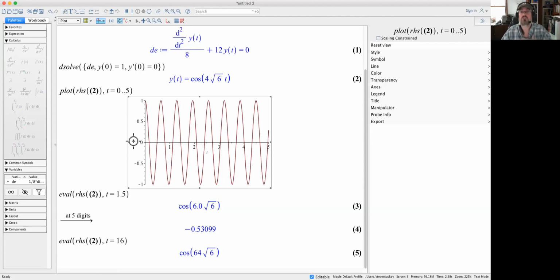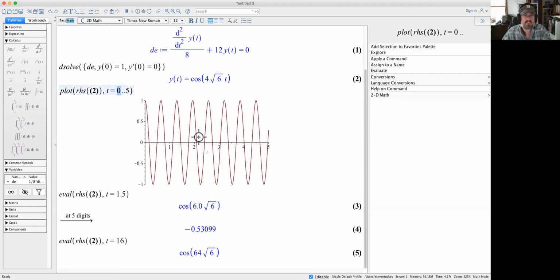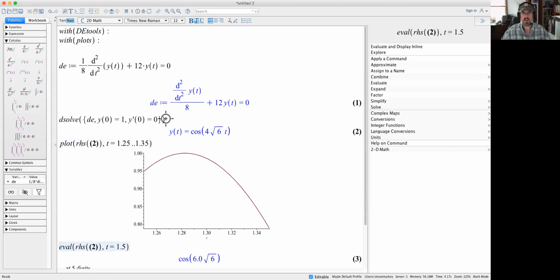Whatever that happens to be. So one way that I would do it is I would say, look, I'm really interested in a t-value right around 1.3. So if I said 1.25 to 1.35, I make my scale go that tiny little distance. Watch what happens to my graph. And take a look at what happened to my scale as well. My ability to be precise has gone up.